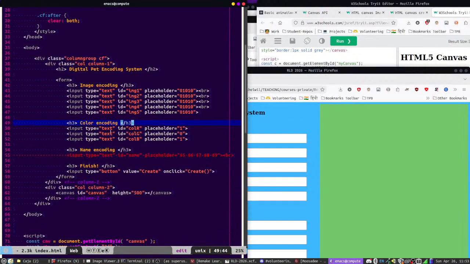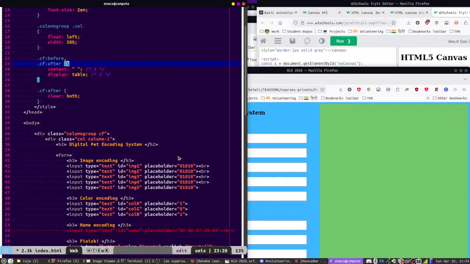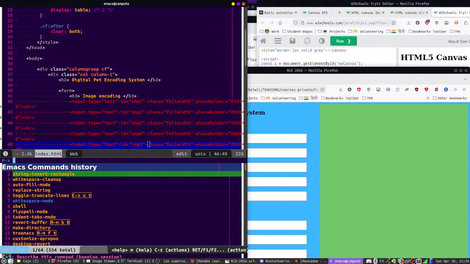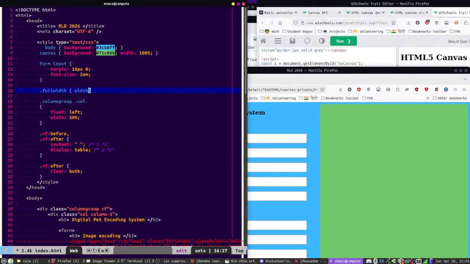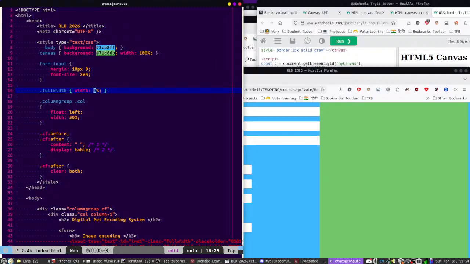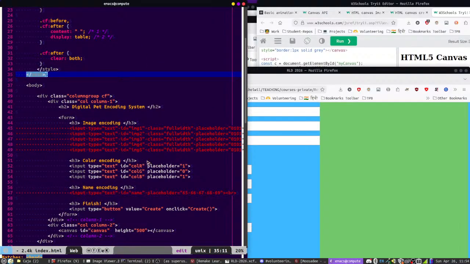Oh, those don't need to be the full width. Get rid of that. Toggle truncate lines. Dot full width, width 100%. Otherwise, I'll make that float left, float left. So over here.